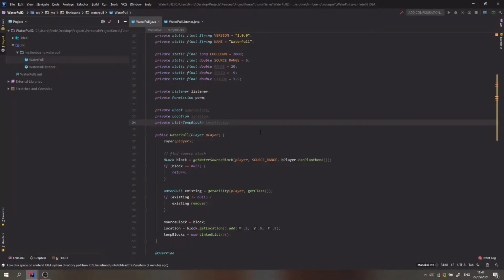It's very efficient at adding and removing. No matter how big a linked list gets, the performance time for add and remove will always be the same. But it's not very efficient at getting. The larger the list gets, the heavier the get method will be. Now, right now it doesn't really matter. If you use an array list instead of a linked list, it's not like your server would freeze up.